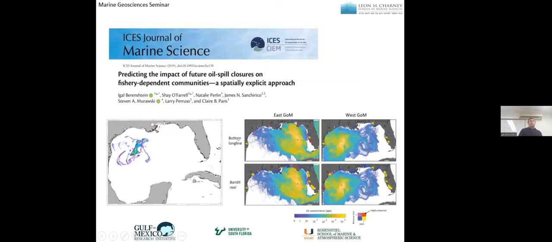So this work was published in ICS, and on the right you can see one of the potential spills and the automatic fishery closures that encompass the toxic concentrations of this theoretical spill. And on the right plots, you can see four types of colors for the counties. So you have the blue color for the county, which represents a county that lost a little bit of revenue, and it has a low social vulnerability score, which means that it is not vulnerable in terms of socioeconomics.